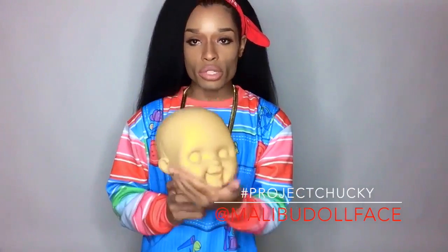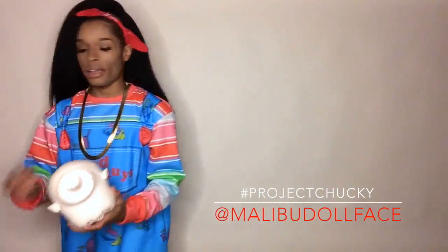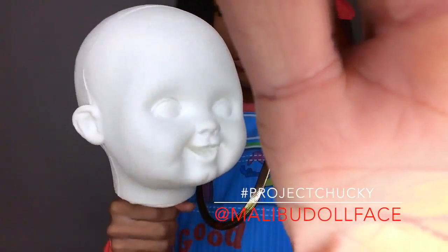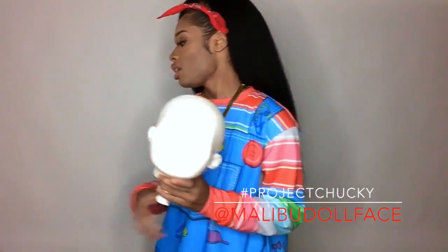So once I had the entire doll, I ran into another person who was actually selling a white blank head. So you guys probably can't tell on camera that well, but yeah, this is what it was pretty much cast from. So I have 3 heads that I really don't have much use for, but I will find a use, especially this one. If I ever want to just have another one, I can, because again, they all have the little things at the bottom that go into the body, just like the movie. So I can use these regardless.